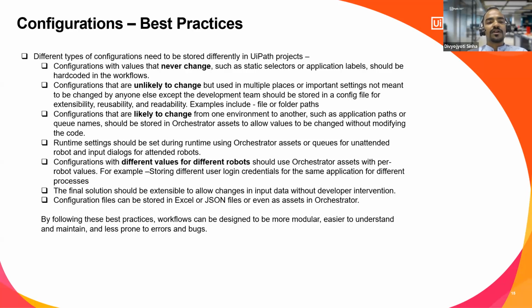Next part is the configurations where you have to store multiple credentials for different robots. For those kinds of cases, you can leverage orchestrator assets. The orchestrator asset has that functionality where you can store per robot values. You can define configurations for each robot, whatever configurations you want to store, like login credentials, anything, right? You can store them as part of orchestrator assets with per robot values.